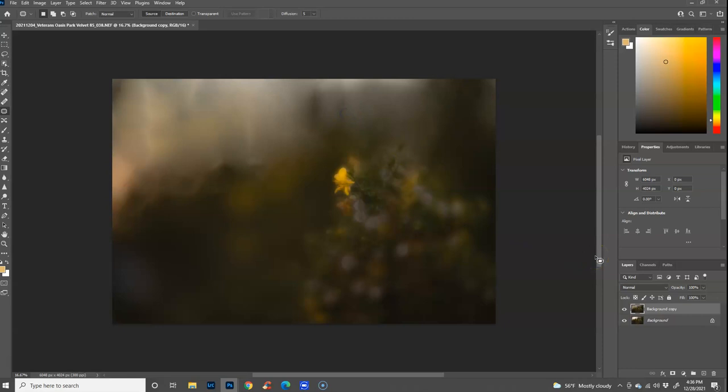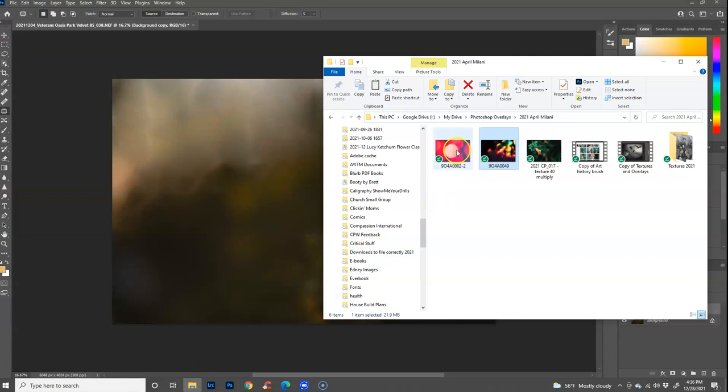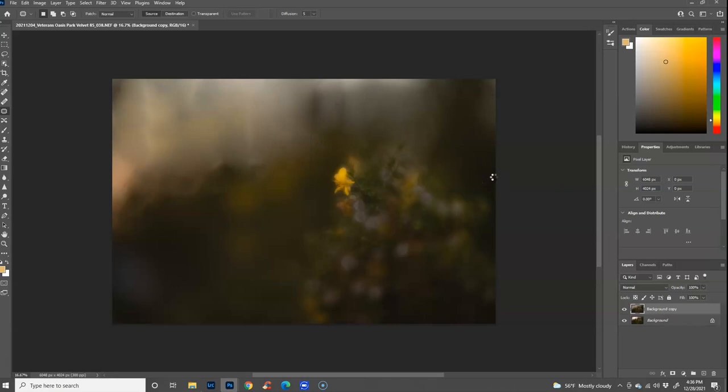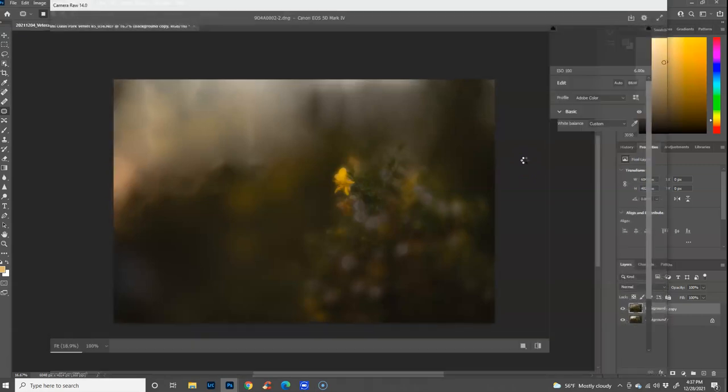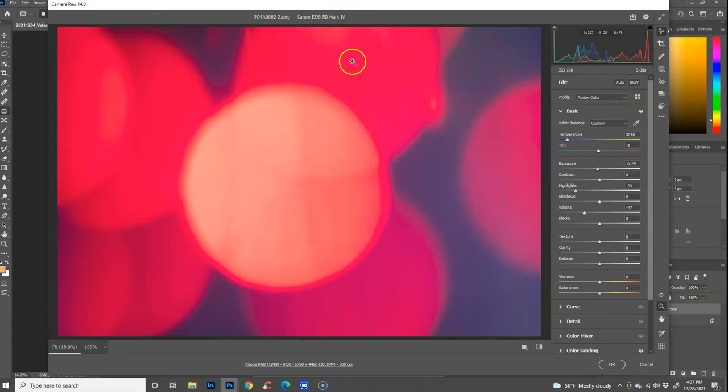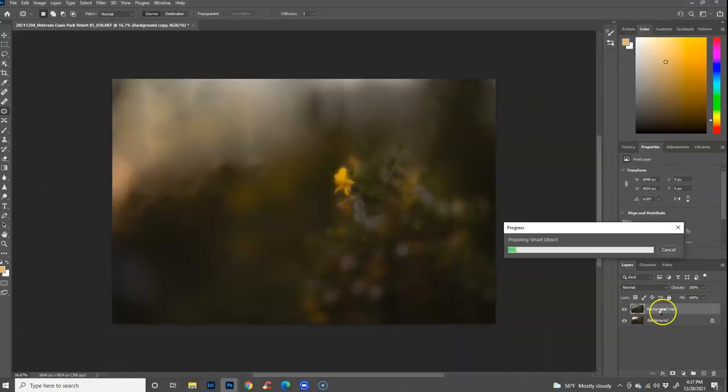And next thing I'm going to do is go over to one of the overlays that we have. I'm going to go to the folder where the overlays are saved, navigate through here and click and drag this into the image. Now it'll take just a minute. It's going to come up because it is a DNG file. It is actually opening up in Camera Raw first. I made a couple of adjustments, brought down the exposure, decreased the highlights and the whites, which kind of just brought those colors back, and then said OK to bring that into my layer.